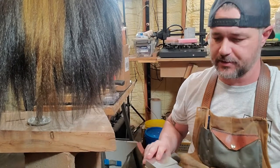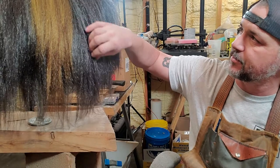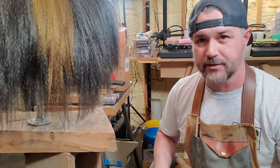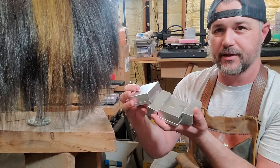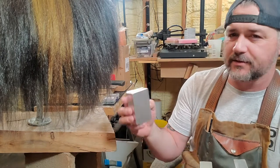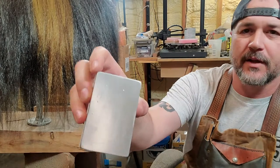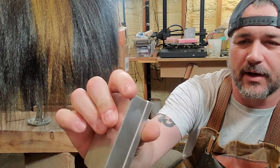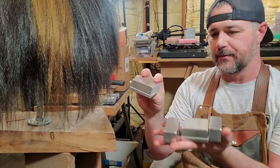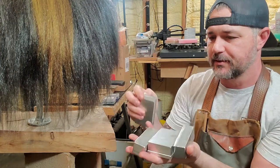This is just if you're doing a Chewy. If you're doing a Chewy, I mean, you kind of want it to look like Chewy, so why not put the bandolier on there? So all I did is I went to Thingiverse and downloaded the bandolier boxes off of there, and then I printed them up on my 3D printer. And when I sanded them, I kind of rounded the edges off a little bit just so they're not pointy. So that's those. You need two big ones and two little ones.